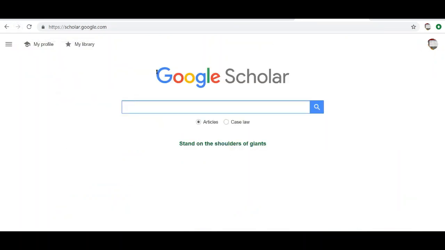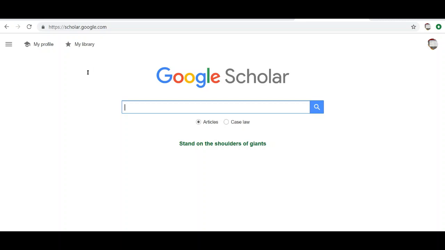So here we are. What is this? This is the portal. This is the search box that allows us to actually search for articles, as you can see. Ignore this bit and look at it later on. But we have to put in some search words here based on the kind of research or the topic, the research project that we are on. We need to use words to get a certain set of results.